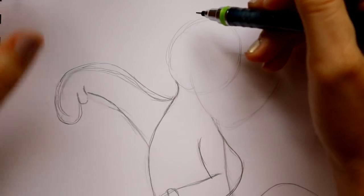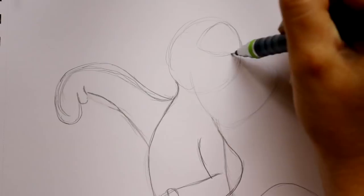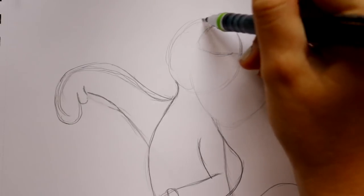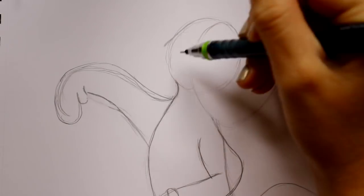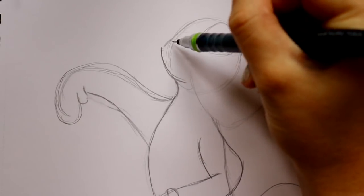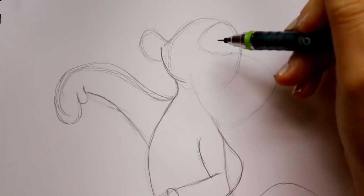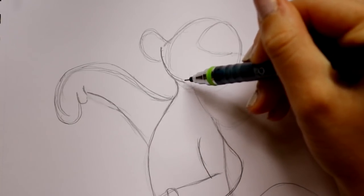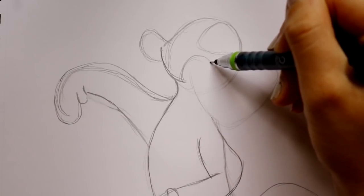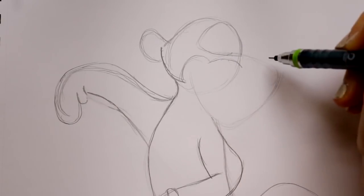So let's fill in a couple more details to his face. Let's round up this way on top of his head, on top of his snout right here. You're gonna round it up and back in. And then I'm gonna bring back this part, go out this way, and then bring down his head, go towards his mouth again. And then I'm gonna go out and in. Then I'm gonna jump right here to this part, and I'm gonna go up, curve it in, and then curve it this way. So we still have a space, you see the space we have right here. So we curve it that way.